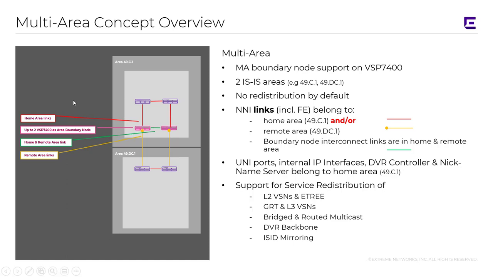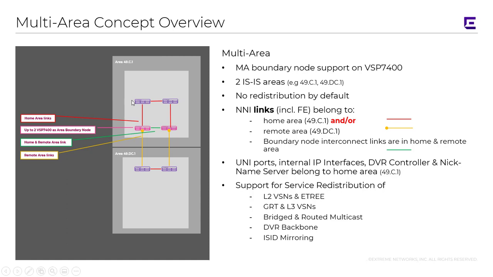Before we go into that, I want to talk about the colors of the other two switches. You'll notice that in 49C1, we have regular purple switches, and in 49DC1, we have regular purple switches down there as well. They are normal SPB nodes. They view their area just like they've always viewed the area, and in 49DC1, they would view the area boundary nodes as a valid node within the area 49DC1. So they see nothing unusual here. Same thing in the home area up at top.